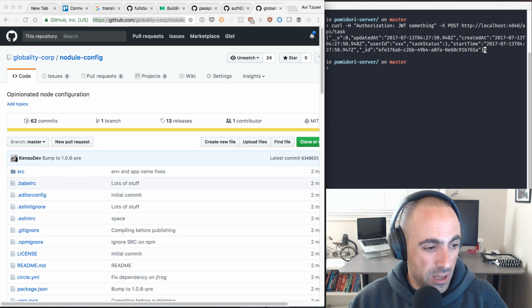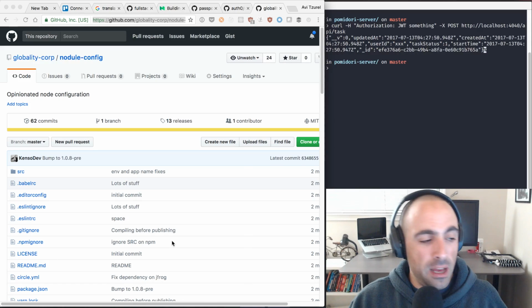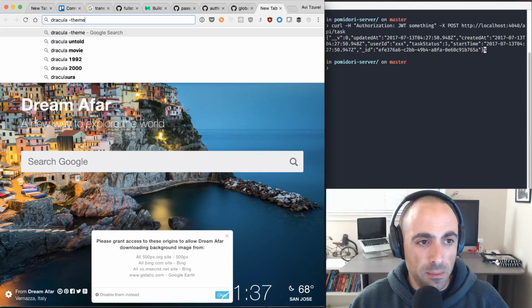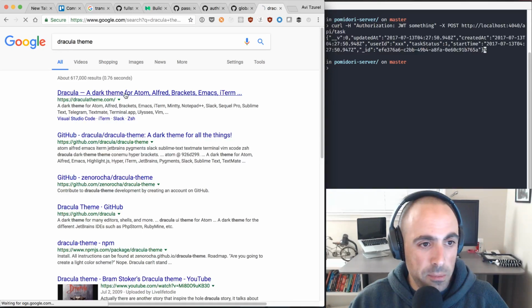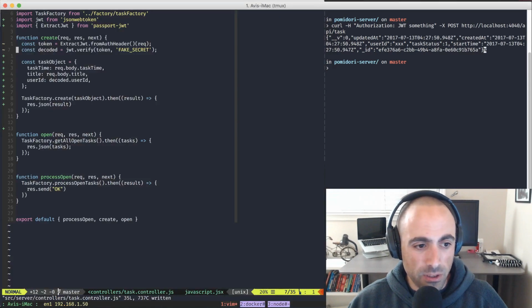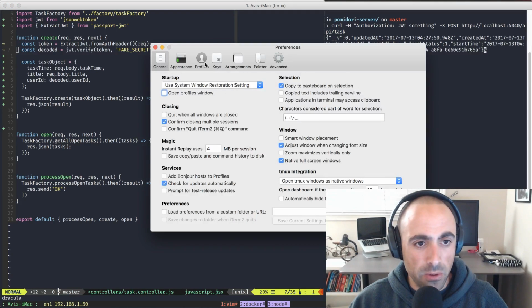Nodule config. Nodule. What theme do you use in Vim again? Yeah. So the theme I use is called Dracula. And Dracula has an iTerm theme and a Vim theme and everything. And that's the one I use, right? I think color scheme. Color scheme. Yeah, Dracula. And I use Dracula in iTerm as well.